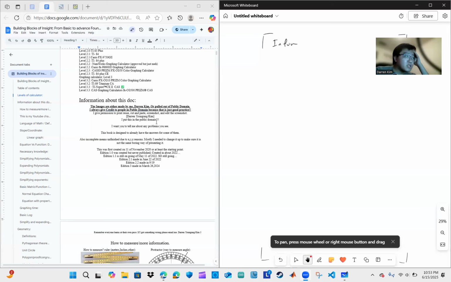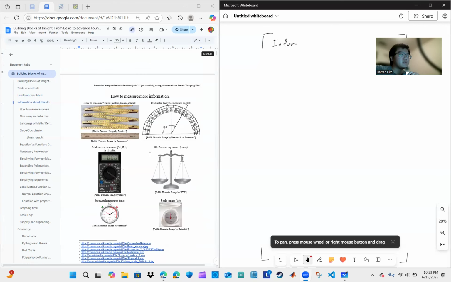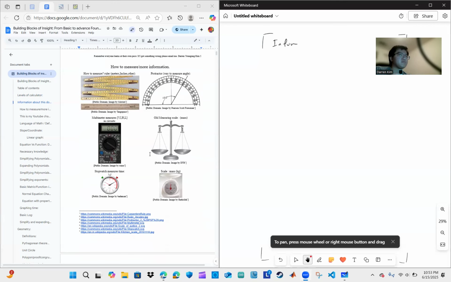Whatever. Anyways, I put this in public domain. You can screenshot it, use it for your own things, whatever you want to do. Okay, so there's some parts that are incomplete, but who cares? I'll fix them as I go on. First thing we need to know is rulers. It's the measurements of how we measure centimeters, meters, and seconds, and so on.